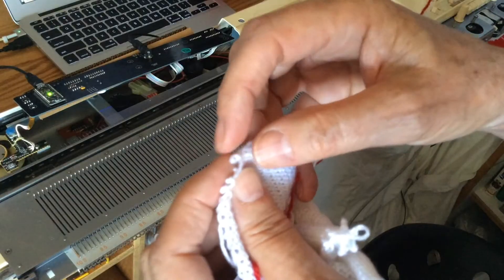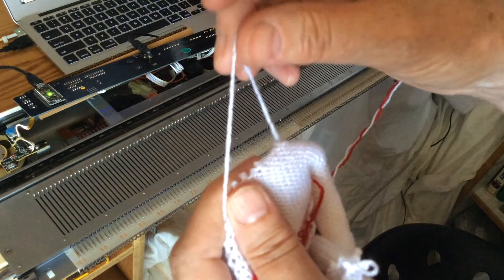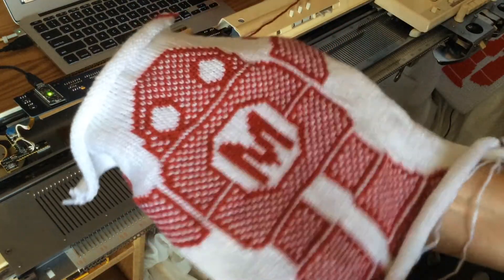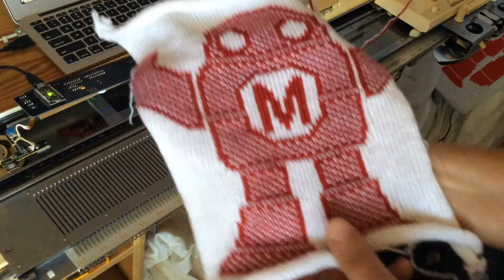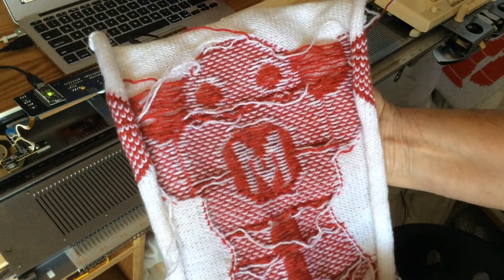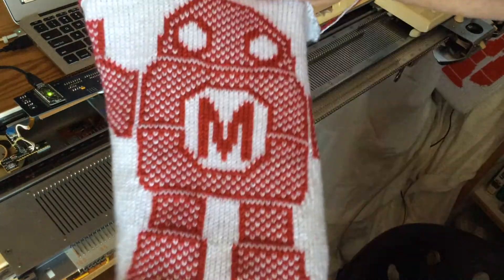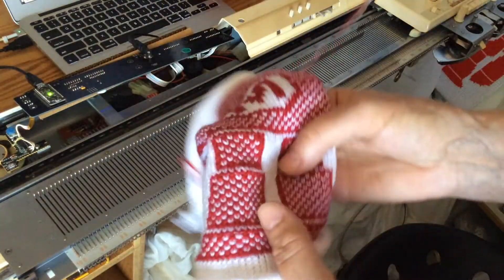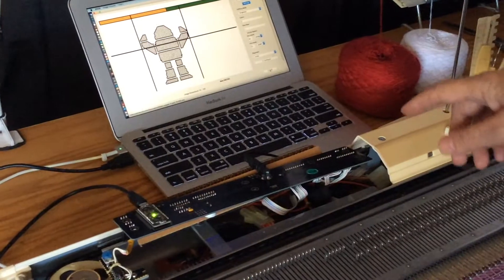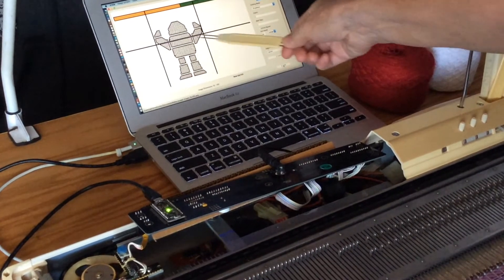There are ways of doing neat cast-off edges, but for our purposes since we're going to be cutting the knitting anyway, we're just going to leave it raw like this. Now we've finished our front piece. I see a few places on the back where I forgot to hook up the loose edges — I can sew those down later, or if I line my puppet I may not even need to. These outside vertical edges are nice and neat. Now I'm going to do exactly the same again for the back; you can see I edited the image to get rid of the eyes and the logo.